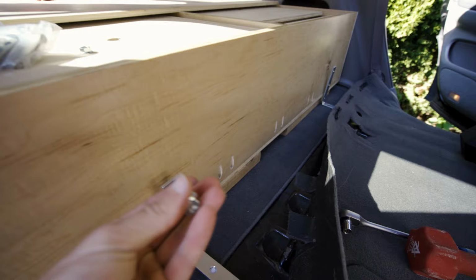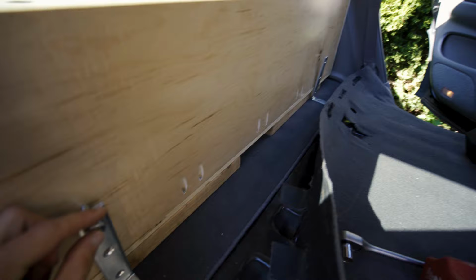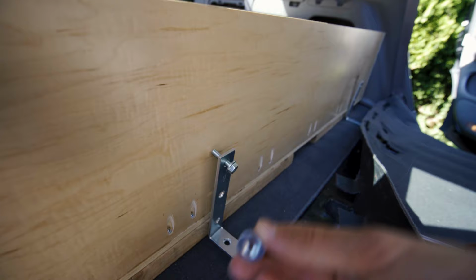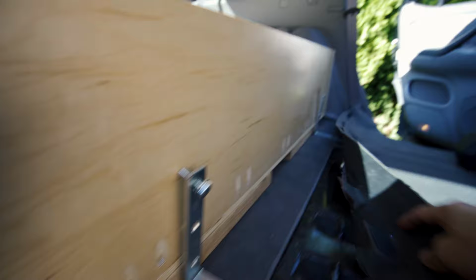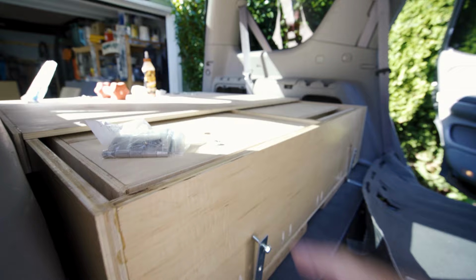And pretty much I'm just gonna drill holes and put a bolt through the L bracket and then take the nut and thread the nut in on the other side. So I'll put two bolts here just to hold it in place. And then it'll also be mounted here. I'm hoping this is enough to hold the frame down. I'll do the same thing on the other side there. And yeah, that's the plan for securing the bed frame into the back here.